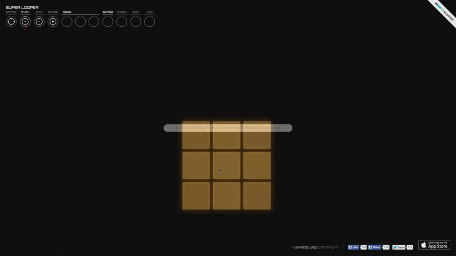So it follows a set tempo, but each tempo, like let's say there's 2 seconds in between each click, that's how long each one is going to be played. So let's say I just spam the P button. When it loops around, it'll play at the tempo of 2 seconds. So this is a pretty fast tempo. I like to click it slower, and it says tap the screen 4 times to the desired tempo of your beat. So 1, 2, 3, 4.